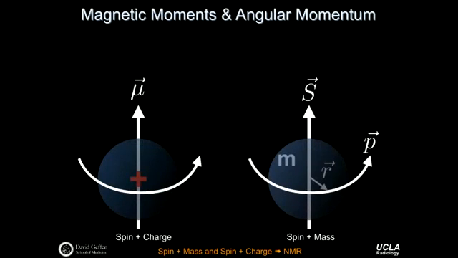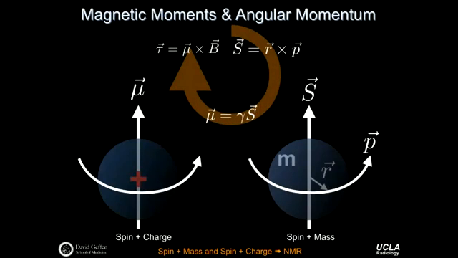The things that we're going to do, again, of course, is take into consideration the spin and charge aspects of the system and the spin and mass aspects of the system, and show how that gives rise to this NMR phenomena. And this is the basic outline of how we're going to work through this. We know that the spin angular momentum was just the cross product of the radius vector and the momentum vector. We had an expression that told us that the magnetic dipole moment was equal, through the gyromagnetic ratio, to the spin angular momentum. We're going to work with this expression.